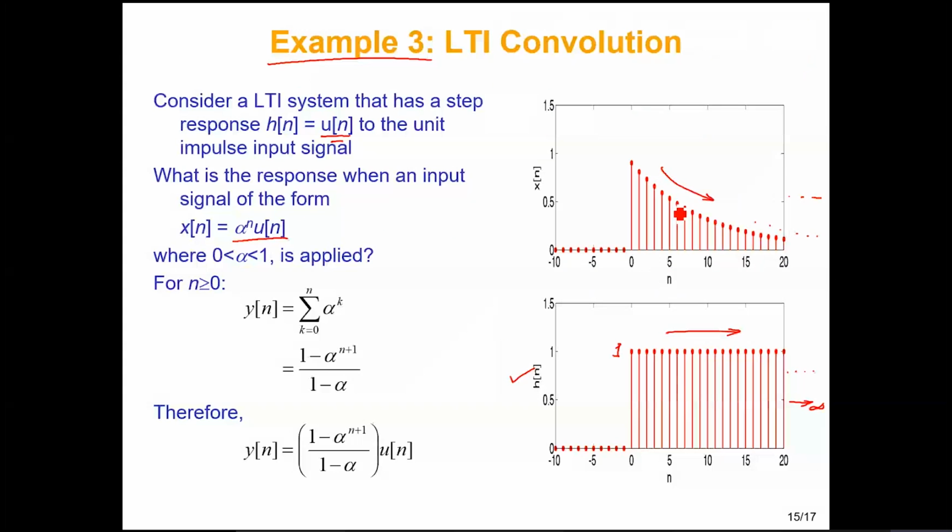And this is what you see right here also. Here we are given that x of n is alpha raised to power of n, where alpha is a constant, a decimal value between 0 and 1. So in that case, as we saw, it will be this decaying signal. Alpha raised to power of 0 will be 1, and depending on the value of alpha, alpha raised to power 1 will be alpha itself, and then higher powers. However, higher powers of decimal values are always smaller values. We already know that from maths.